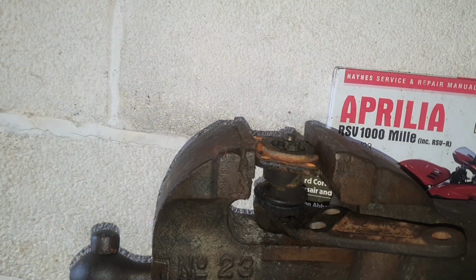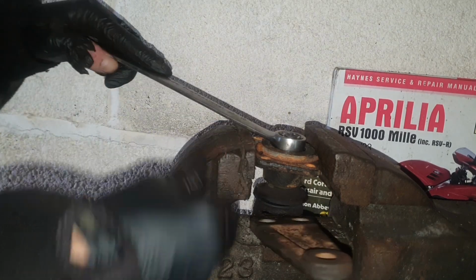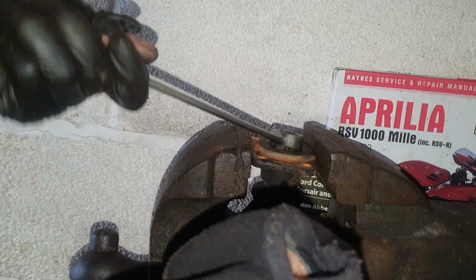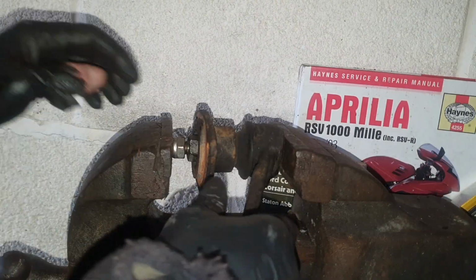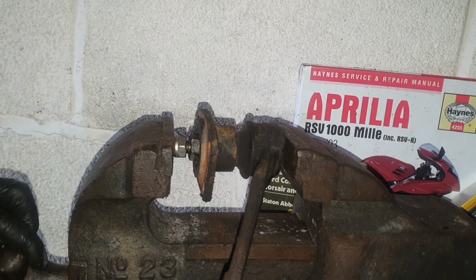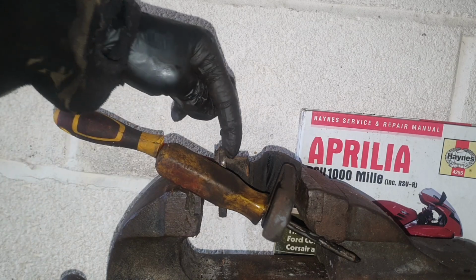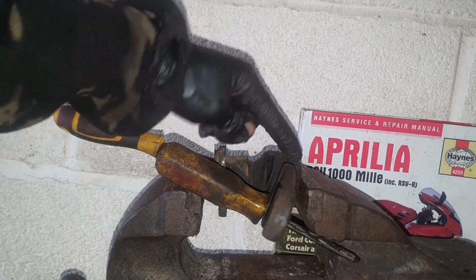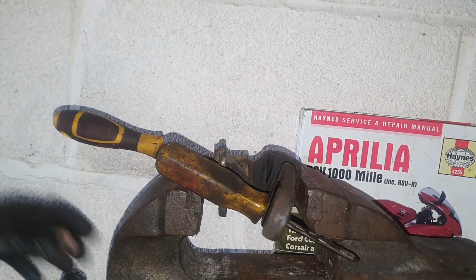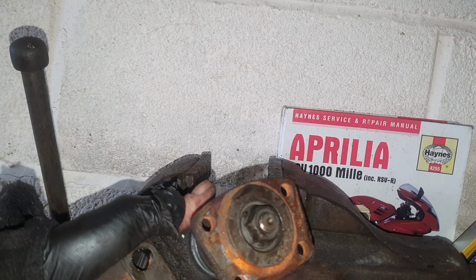Can't even tell if that's even turning now. I think it's turning the ball joint. Yep, it is. Right, that nut is only there to protect the thread a little bit from the vise. So I've just looked up the price of ball joints and they don't come with this top piece, so I've still got to separate this anyway. So I've got to carry on and get this out. I'll get the impact wrench on it.